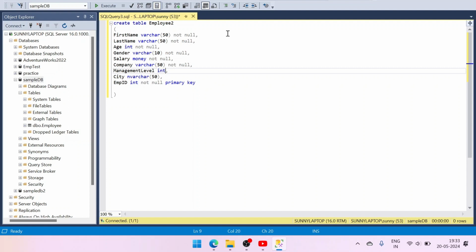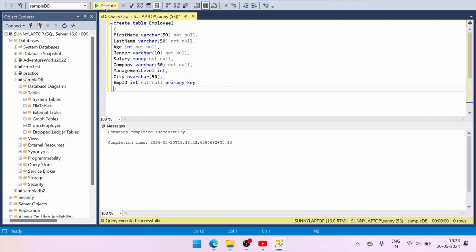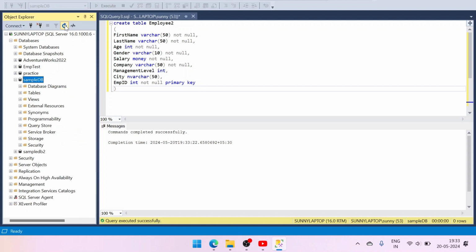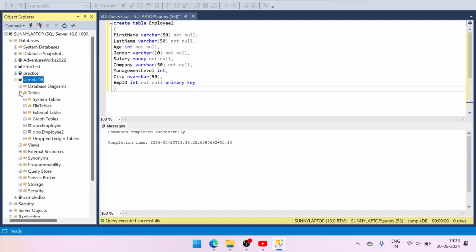Now I have entered all the columns and I have made employee ID as primary key. Click on execute to create the table. Now refresh the tables folder. You can see employee2 table. It has been created. There is no data.